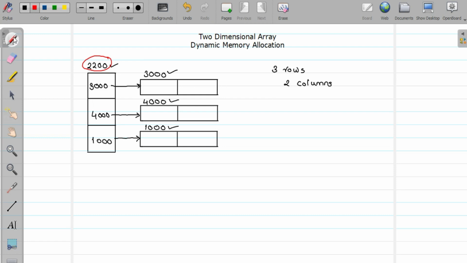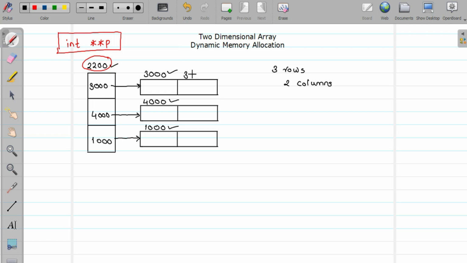of type integer. That's why my pointer will be a double pointer of type integer. And how to declare a double pointer? You will declare it in this way. Now I hope you understand why I declared the double pointer, because my pointer is storing this address and this address is again pointing to another address. If it were pointing directly to a value, in that case I would use a normal pointer variable, meaning a single pointer, that is asterisk p.